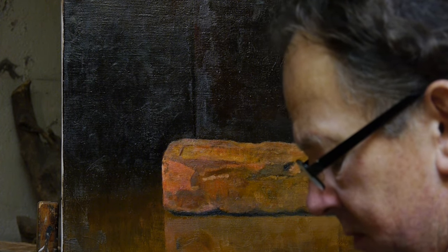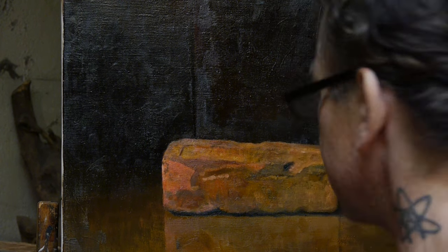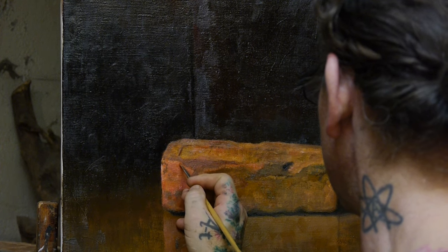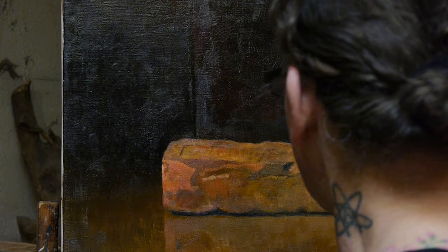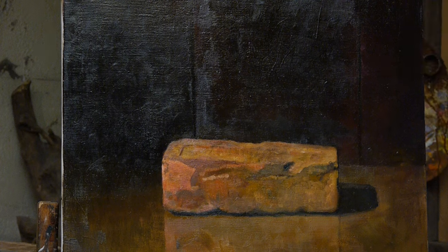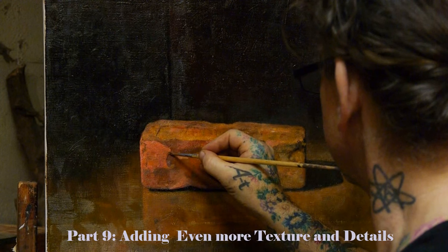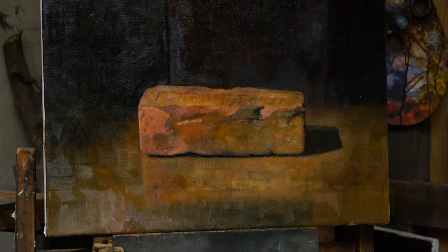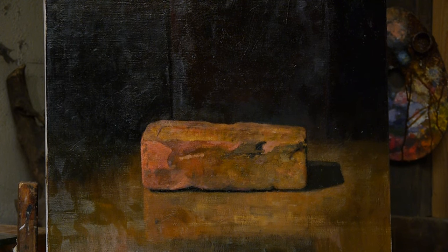And of course I will also do a little bit more glazing and stuff, so it will be easier to get that stone feeling. It's going to be like this, more here, and voila. Maybe. Anyway, I will just keep banging on and see how it turns out. Yay. Voila. I think I'm getting kind of a hang of it now. It starts to find some shape, starts to look like a brick, and that's a good thing.